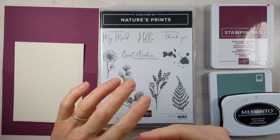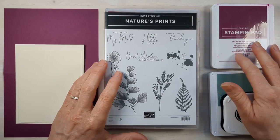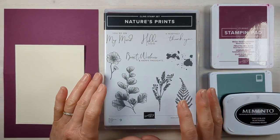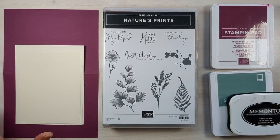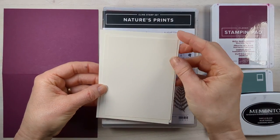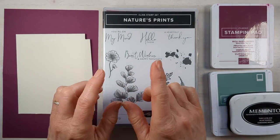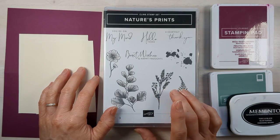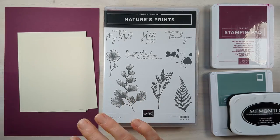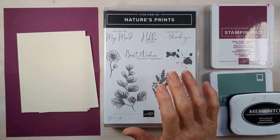Sometimes when you buy from other stores, one red ink is not going to match their red paper, and that's frustrating. That's one reason why I love Stampin' Up. You're going to need three pieces of paper in different sizes — I'm using very vanilla for this card, but in some of my other examples I use white. All the measurements are over on my website with the corresponding blog post.